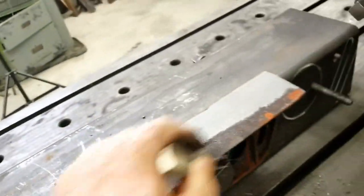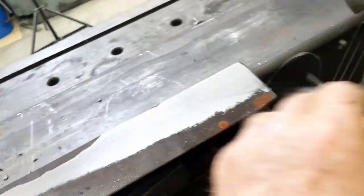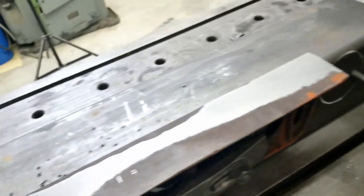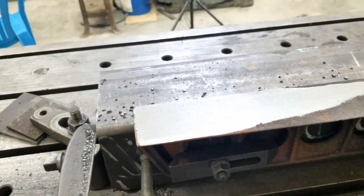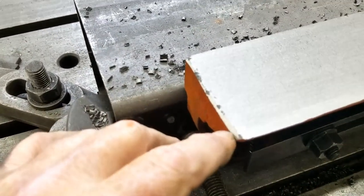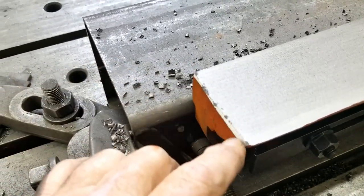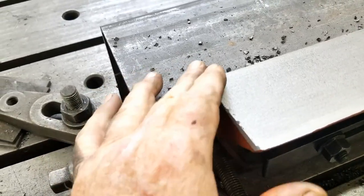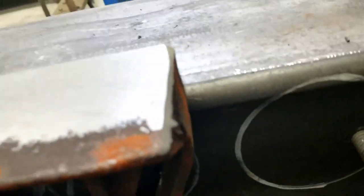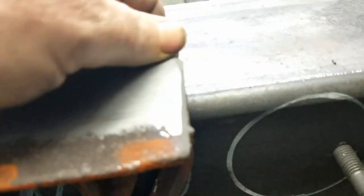Kind of see what you start off with, a rough casting, and have to go on down. Once you get into that area, the chamfer's not very much. It starts tearing out on the big heavy cuts. So we'll grind that on down to keep that tear out minimized. On this end, it's ground the same depth, but you can see we haven't taken near as much off on this end. That one's still okay.